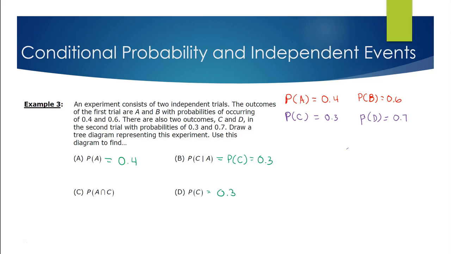And therefore, the probability of A and C is just going to be me multiplying the probability of A times the probability of C together. Although I could say the probability of C given A still. That's still the formula that they have us use. But remember, the probability of C given A is the probability of C. So in any case, I get 0.12 for the probability.